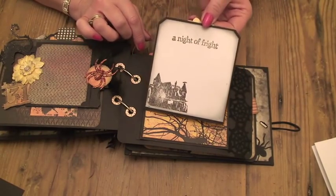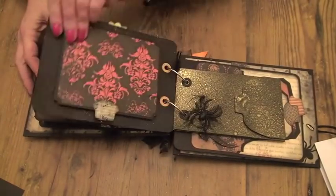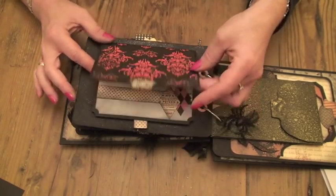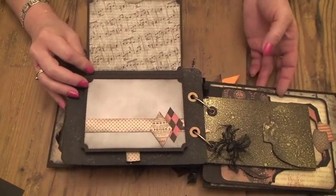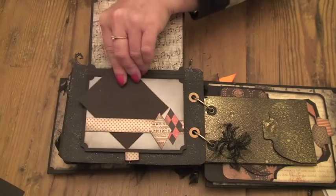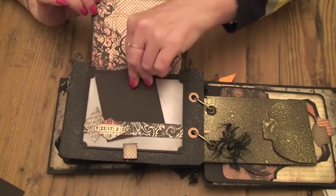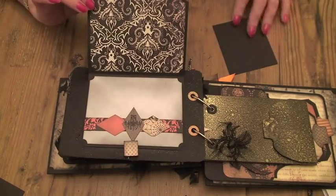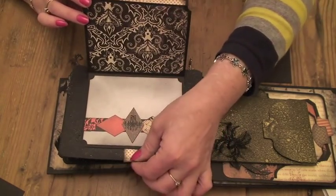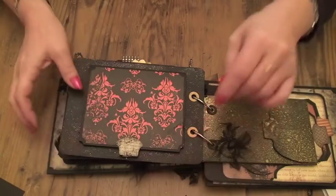And then a tag that I've just stamped on the back. There's a flip page here — again, I've put a magnet at the bottom just to hold everything together. And then three pages — these are belly bands for tags, but I haven't put any tags under there yet. And the same with that one, and the same with that one — I've just got to finish the tags on there. And then I put a little strip with a magnet on as well, just to flip over the pages.